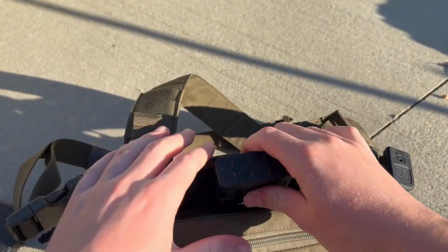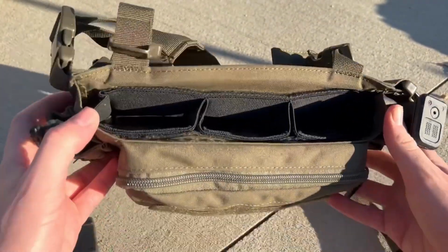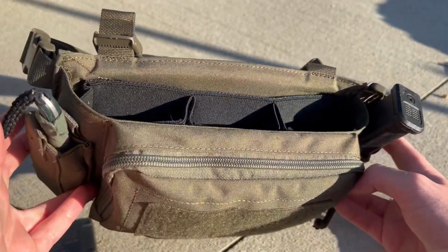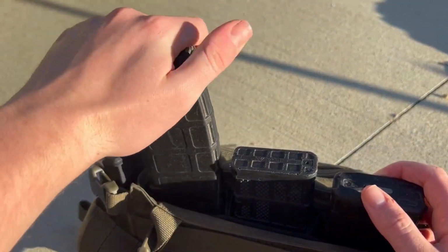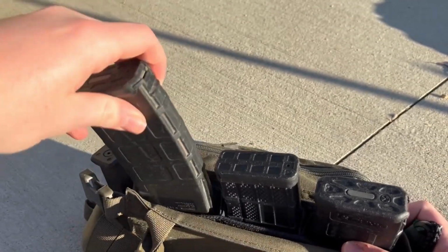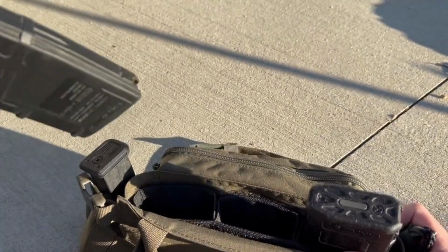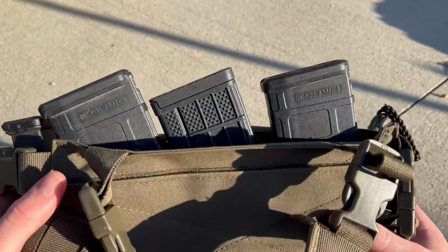Moving down to the part that people are most interested in, the mag inserts. First of all, this rig does include them, unlike the $180 Haley strategic rig. These inserts are fantastic. They're made out of plastic and cloth and are fast and secure. They lock into place with the plastic making a really satisfying sound. The oversized opening on them makes it really easy to use even in low light conditions.